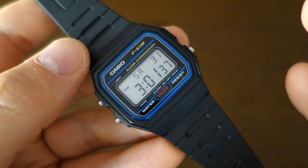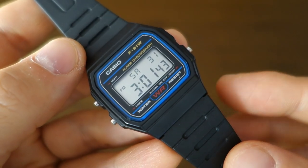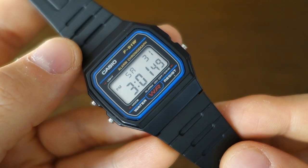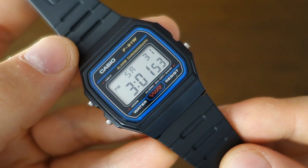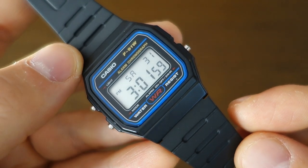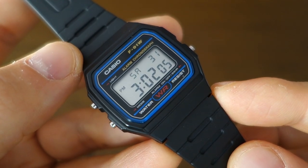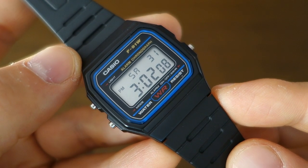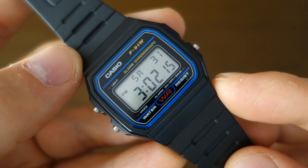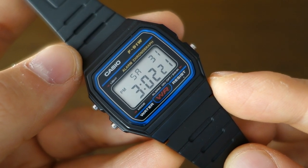So it's cheap, it's got this recognizability, and you know, you got cheap and cheap, and you got cheap and good, right? If you know what I mean. I think this is very much in the latter category. It's got a reliable and durable quartz movement, of course, with a very clear, simple LCD display for the size of this watch. And because of its cheapness, it's got incredible penetrance throughout the world. Information I can find is that this is around 3 million units a year, a massive amount of production in terms of numbers, not in terms of revenue, but it's just everywhere. And it's got an unpretentious and clean design. It's not really trying to be anything else except a very simple, functional digital watch with a fantastic battery life to boot.